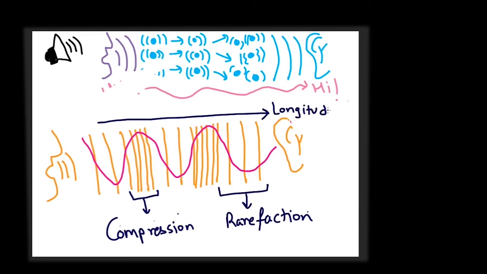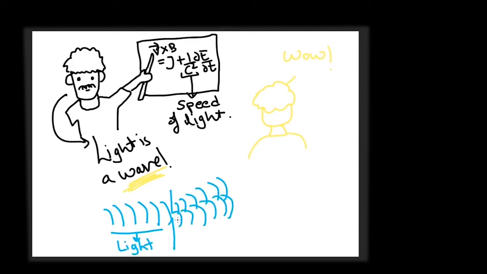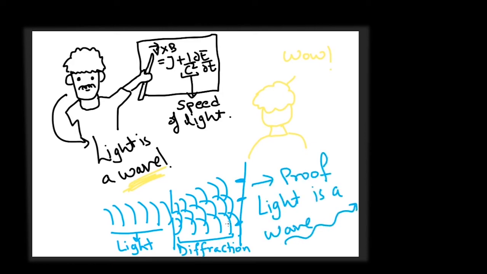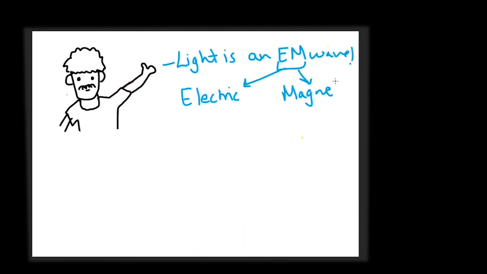This disturbance can be shown in a graph as a sine wave with rarefactions shown as crests and compressions shown as troughs. Studies by Maxwell and others based on the four Maxwell equations revealed that visible light is an electromagnetic wave or EM radiation. The wave nature of light was known through experiments that involved interference and diffraction, where two light waves interact to form patterns of alternate bright and dark bands. Maxwell established that this wave consisted of oscillating magnetic and electrical fields which are mutually perpendicular to each other and also to the direction of motion of the wave.